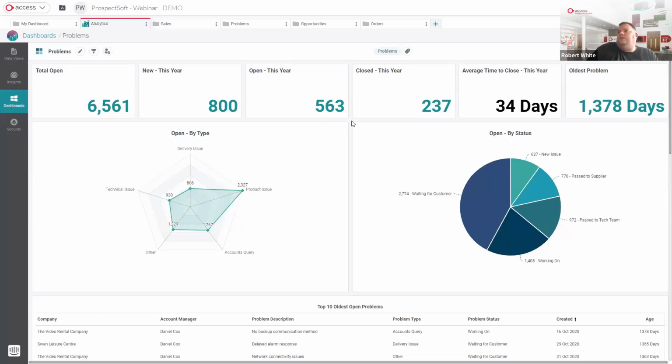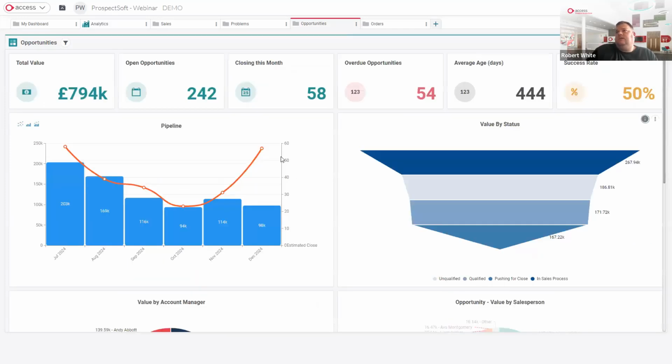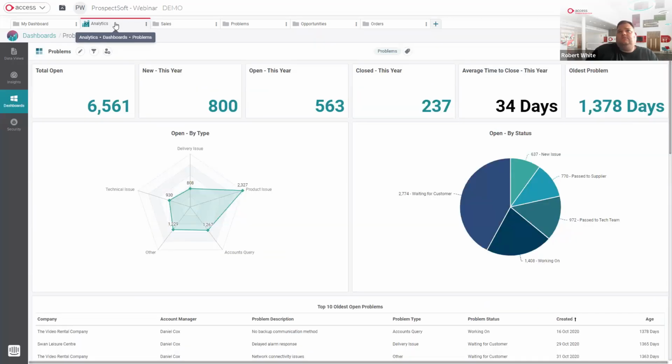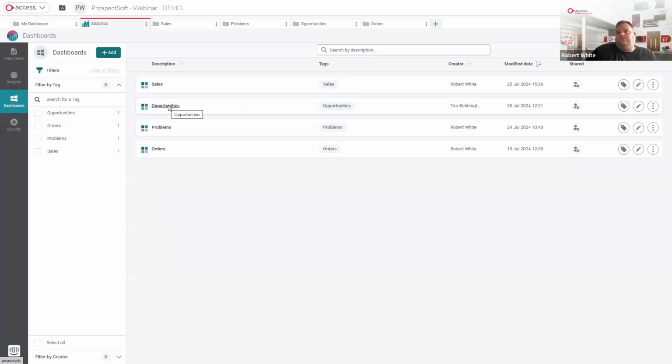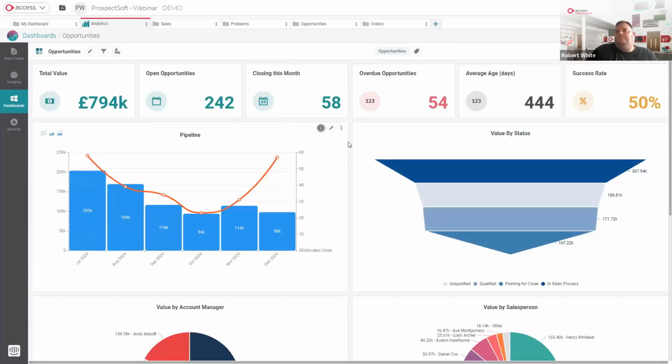The other thing I wanted to quickly show you, as I mentioned on the opportunities tab, is drilling down and actually viewing the opportunities behind one of these pie charts. So value by salesperson. If I go to my dashboards again, go to opportunities. This is a really easy way to also edit the insights.